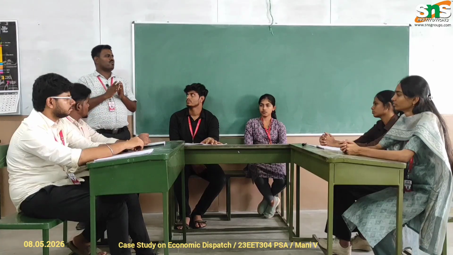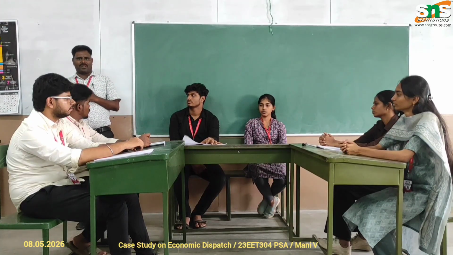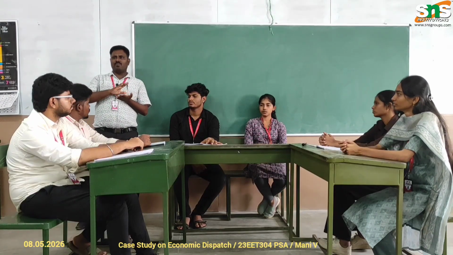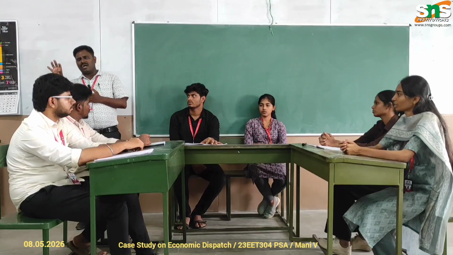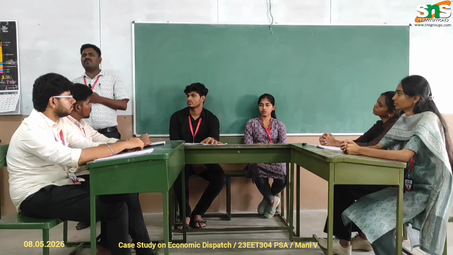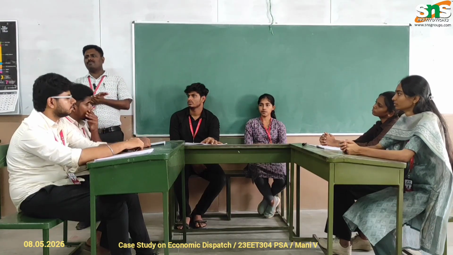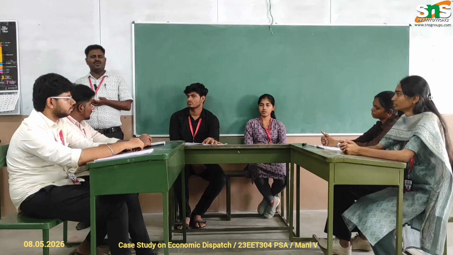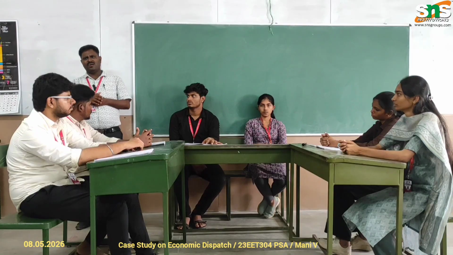So here we have to meet the demand by using economical operation, by using the economical cost. At very, very low cost, we have to meet the demand. So for that, which unit has to be turned on and which unit has to be turned off. So we have to allocate, and for all the possible units, we have to determine the cost. So from that, in order to meet the total demand, we determine which units have to be run to get the minimum value. That is nothing but an economical value.